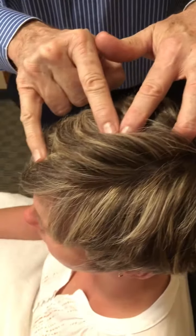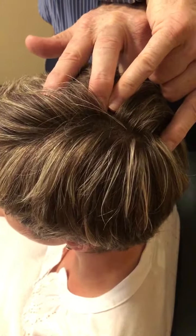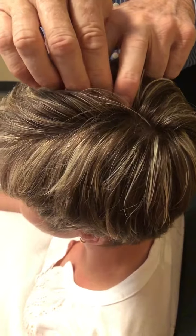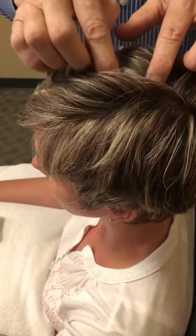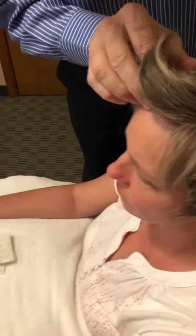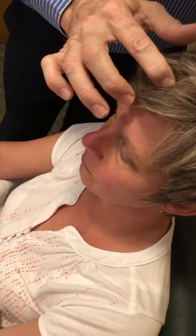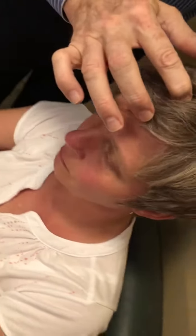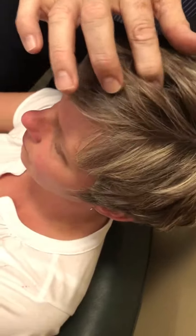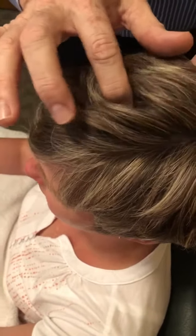Remember, we talked about how cervical and lumbar areas are fairly large because the plexus is represented, whereas thoracic has very little nerve plexus, so it's represented in a smaller fashion on the head. So we're going to go ahead and begin palpating, and we know from past experience that usually she's pretty good at C1 and C2, and then as I go along, 3, 4, 5, 6, I start running into some tension right there.